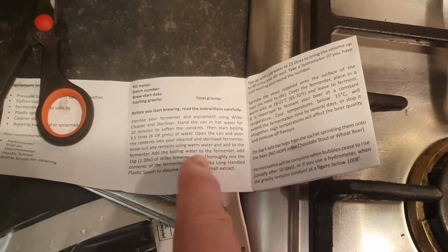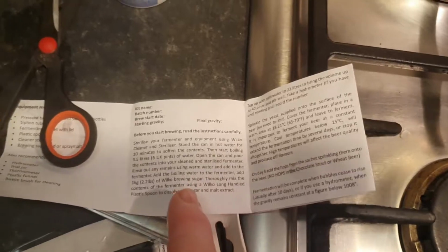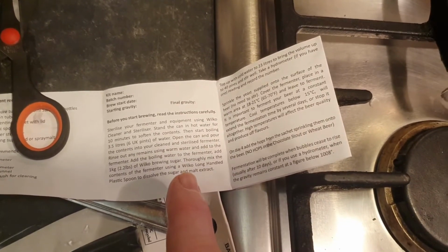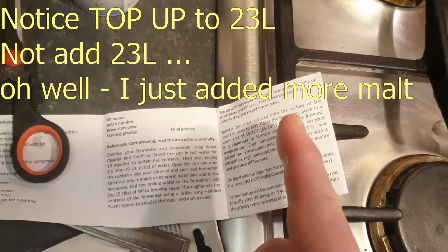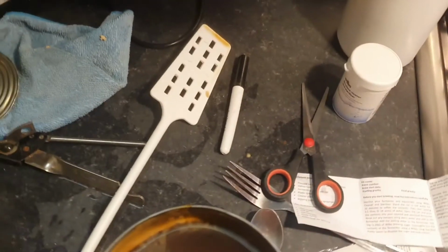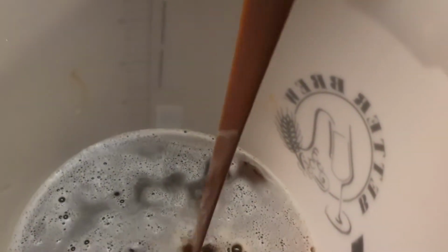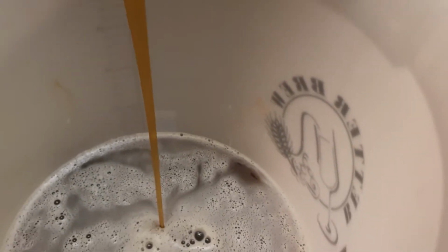I put the sugar in first because I wanted it to melt in solution with the water, although of course the malt doesn't like it too much, but for me it's the better way of doing it. And then we're going to put 23 litres of water in, and then wait for it. So okay, I'm just going to pour this in now. This has been cooled down a bit, so this is the satisfying bit. Don't drop it. There it goes. This will make nice beer. Hopefully got time to drink it. End of the world to put a brew on.